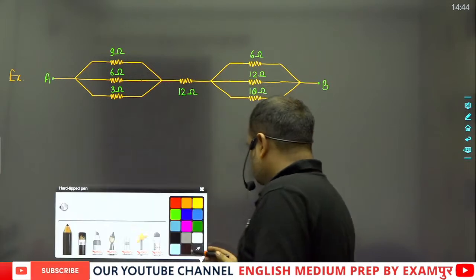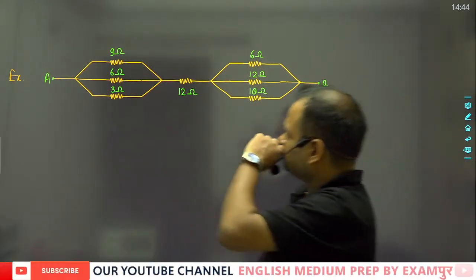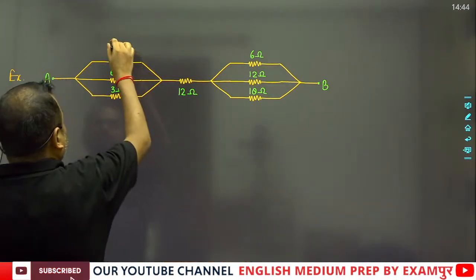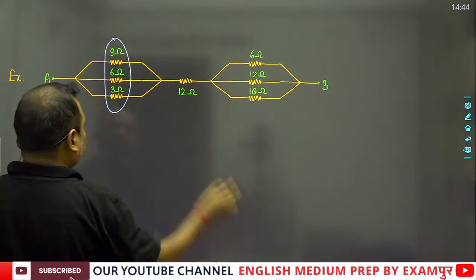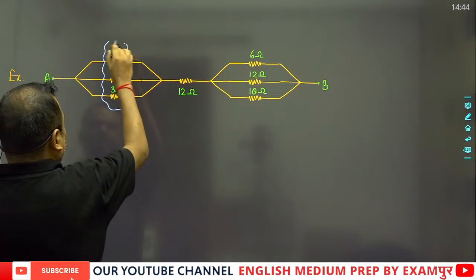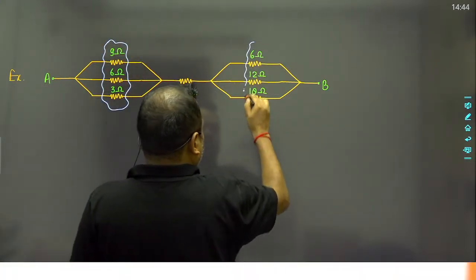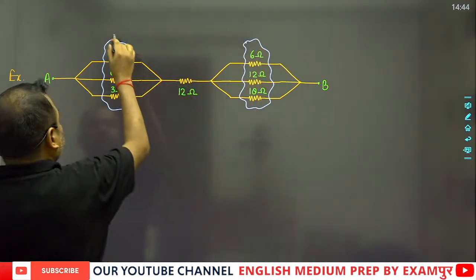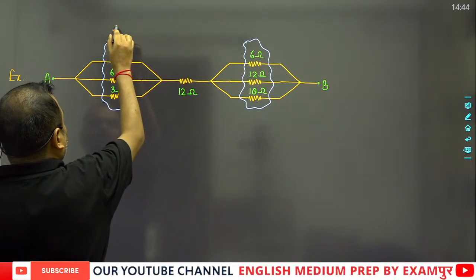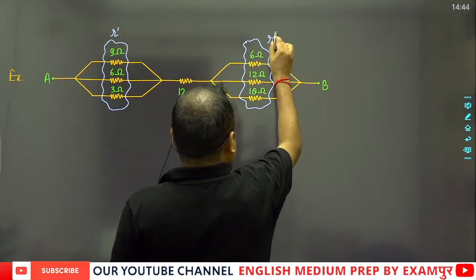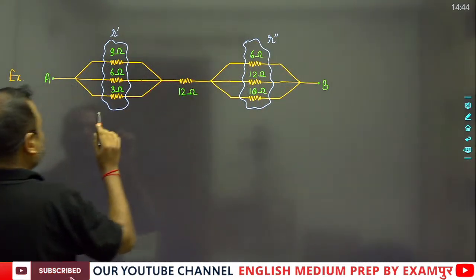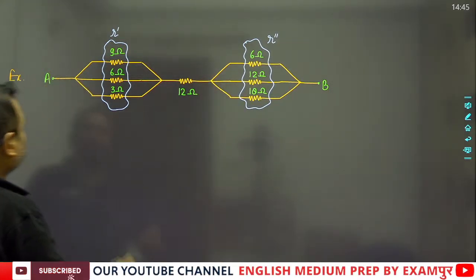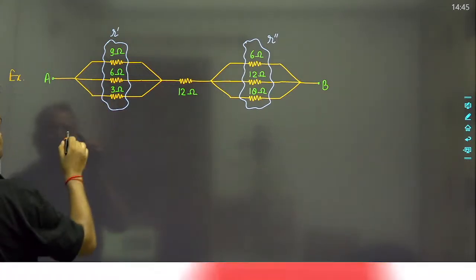Okay, so guys, here you can solve this question very wisely and very easily, because we all know that all these three are in parallel connection. So suppose that this will be R dash, and this will be R double dash. Now the circuit will become R dash and 12 ohm plus R double dash in series. So first of all we will have to calculate the value of R dash.